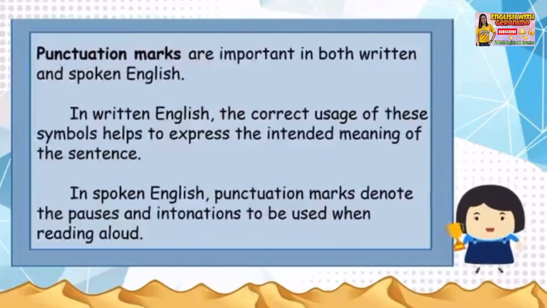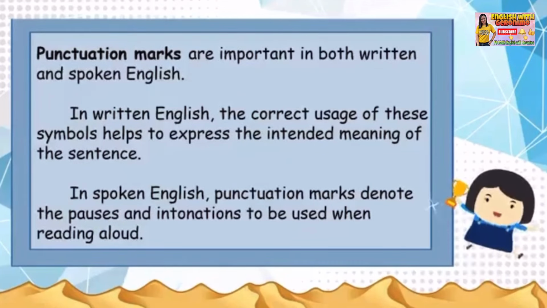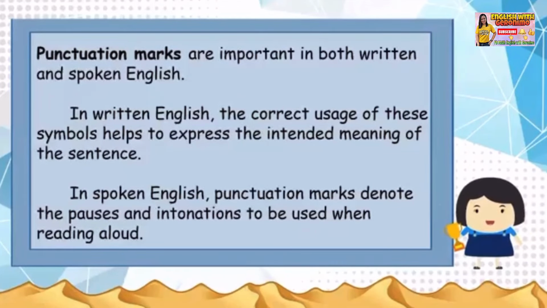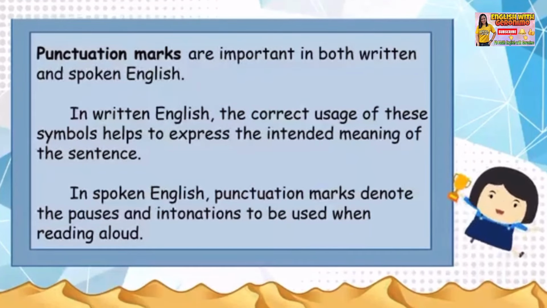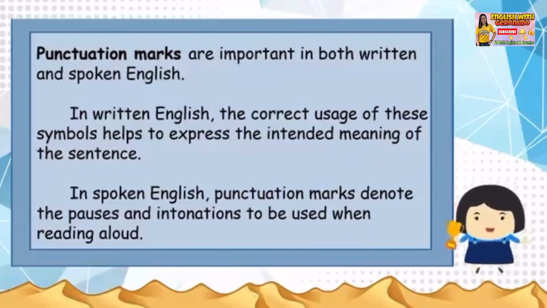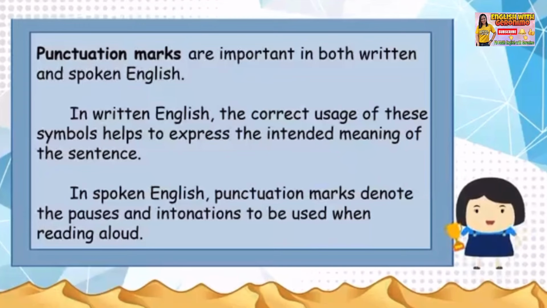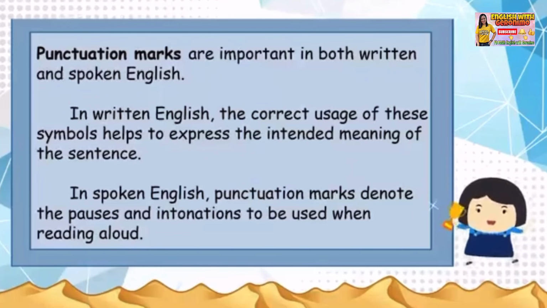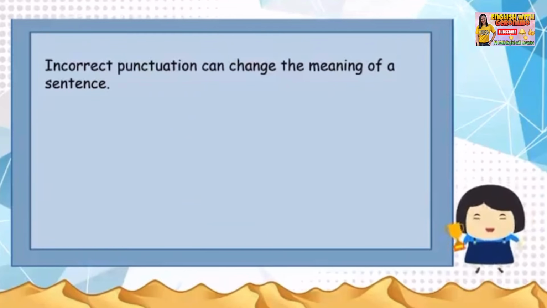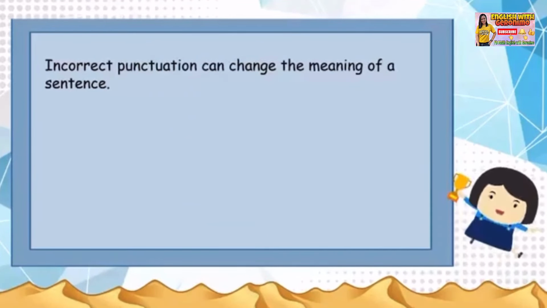Today, let us talk about correct usage of punctuations. Punctuation marks are important in both written and spoken English. In written English, the correct usage of these symbols helps to express the intended meaning of the sentence. In spoken English, punctuation marks denote the pauses and intonations to be used when reading aloud. Incorrect punctuation can change the meaning of a sentence.